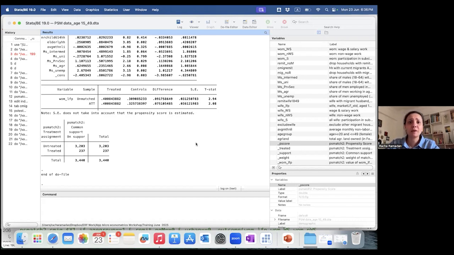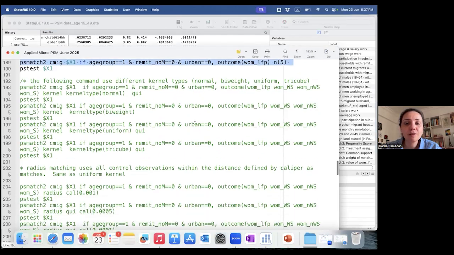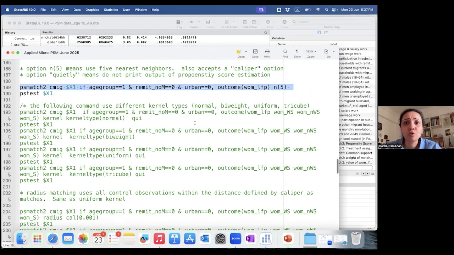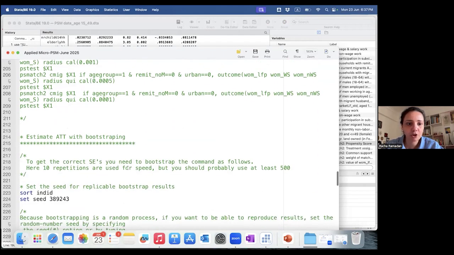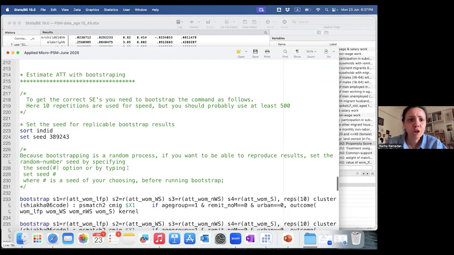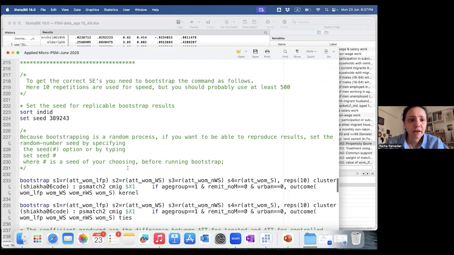So this is what I was talking about, the sensitivity. Of course, we can choose to change the variables. Maybe we can include other community variables or other individual characteristics in the probit regression. But in any case, you have to do the sensitivity analysis to make sure that your results are not really based on your matching method, because this is a major factor that affects the results. Here you have different matching methods. I will leave it to you to try it.